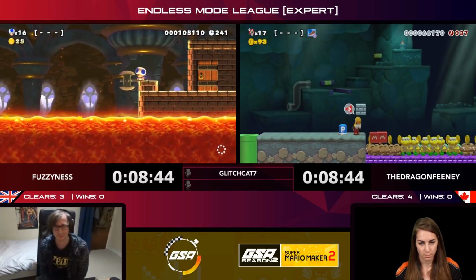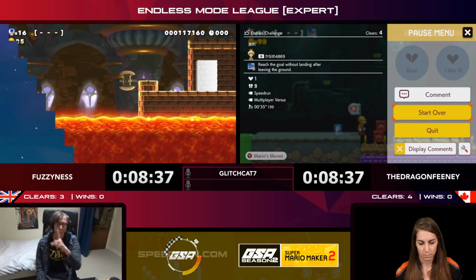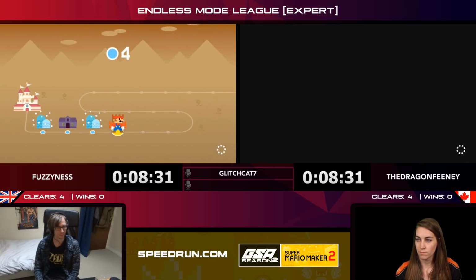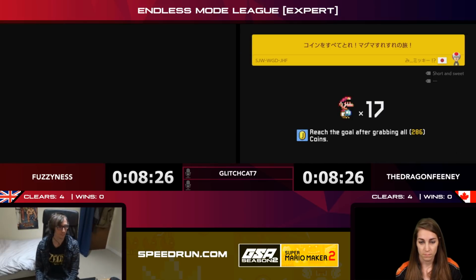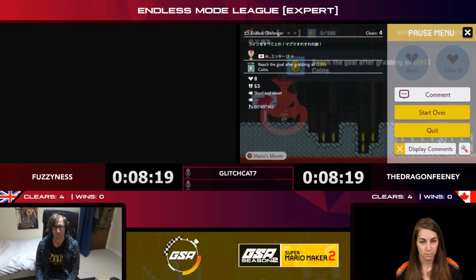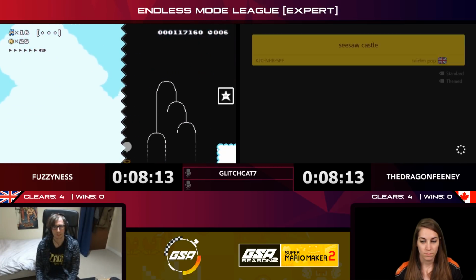Fuzziness, though, he's got that axe tying it up 4-4 while Feeny is trying to figure out what to do here. Wants to reach the goal without touching the ground, but maybe didn't trust herself to get that bounce combo. Let's go. 286 coins need grabbed here. Yeah, with an almost 2-minute world record, Feeny probably rightly skips that.